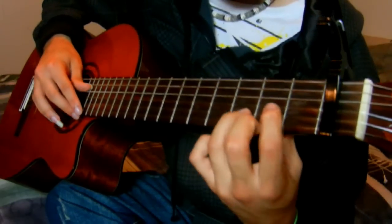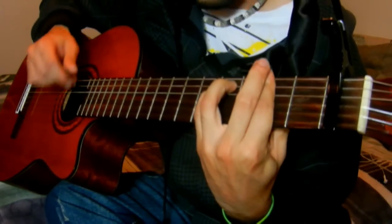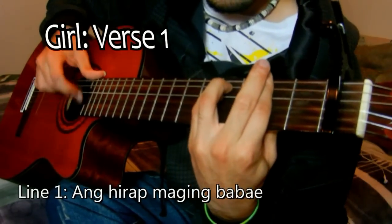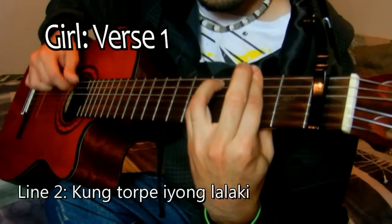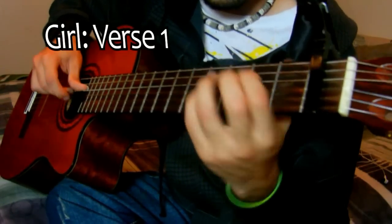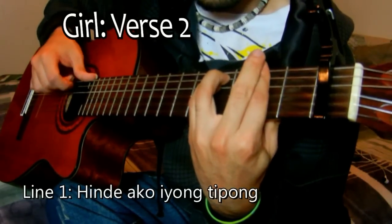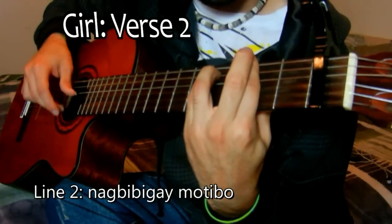When the girl sings, it's the same sequence, but with the different chords on D. I don't know all the words to the girl's part, so just follow. Repeat. And the 4th one. And that one, same. Repeat. But on the 3rd one, she goes.